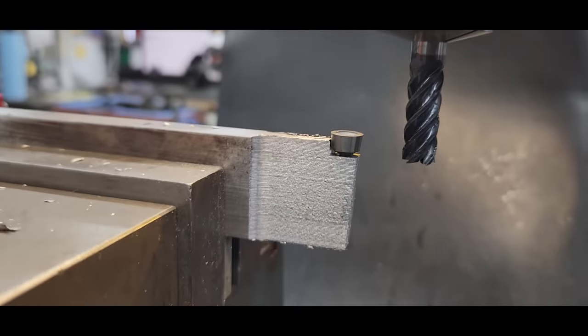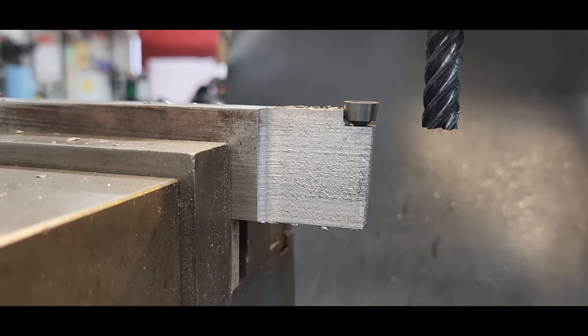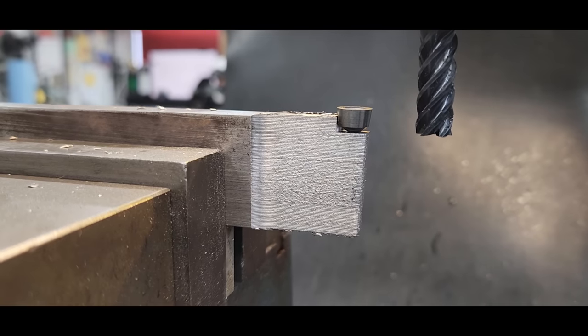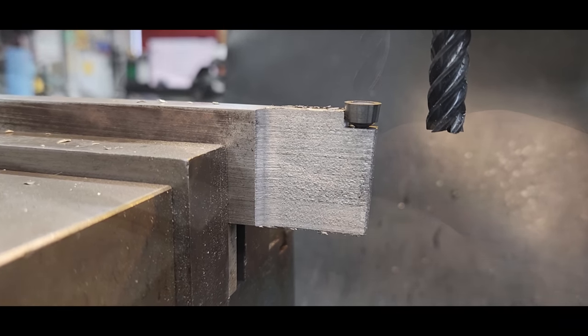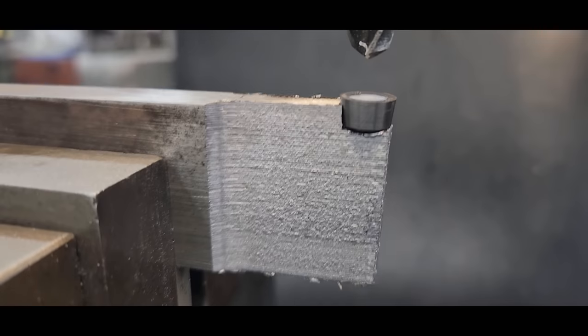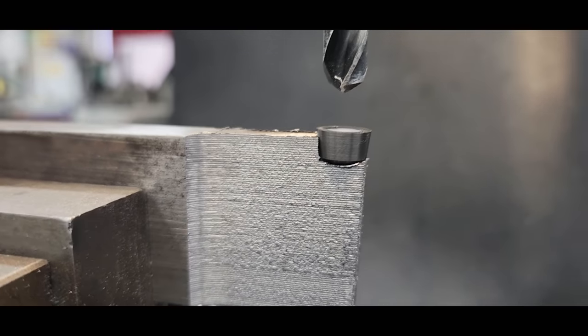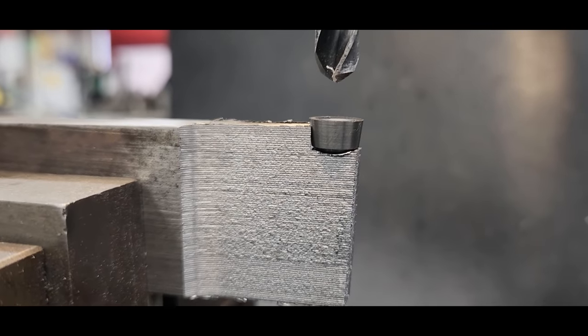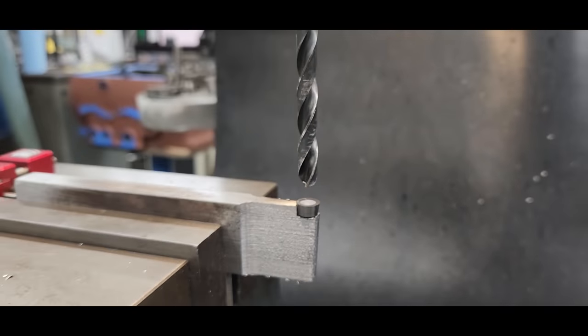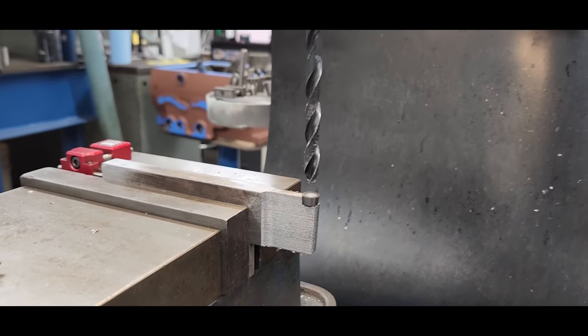Now we're going to switch back over to a drill because we need to get a drill point underneath there. So that will sit down just a little bit more, but it'll be a cup that actually locates it. I think the drill point is going to be close enough. Still leaves it slightly proud of the top. That's cool.